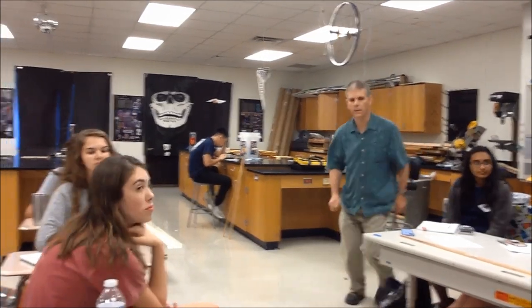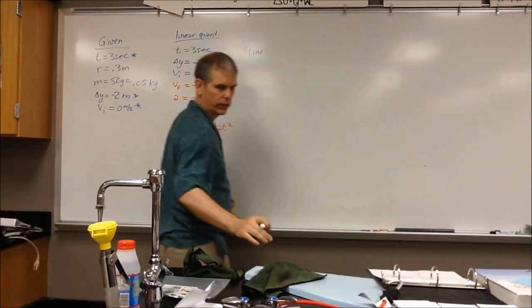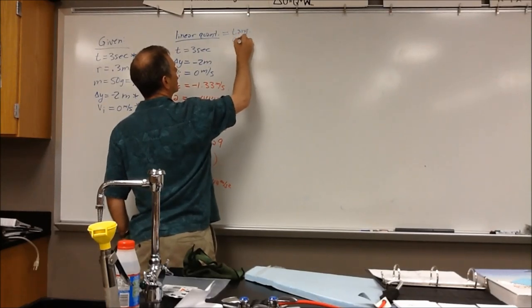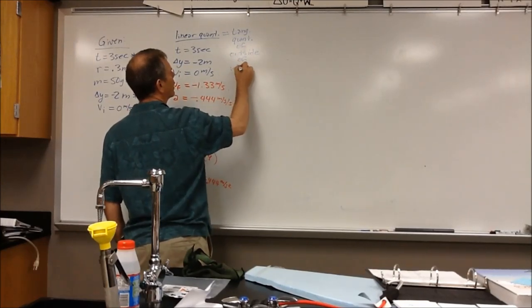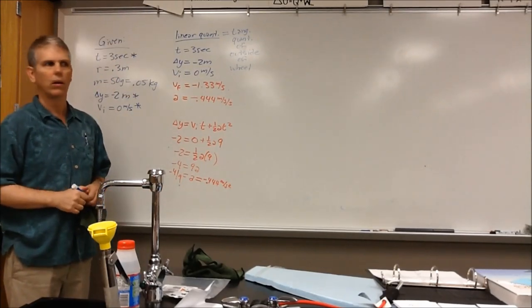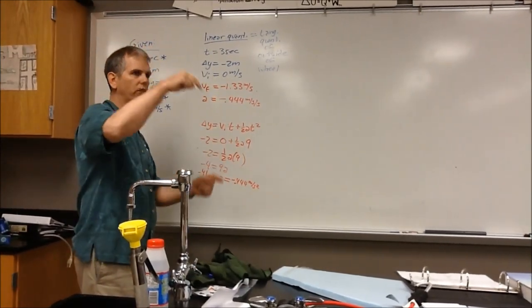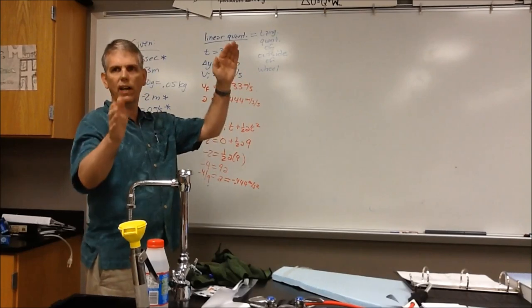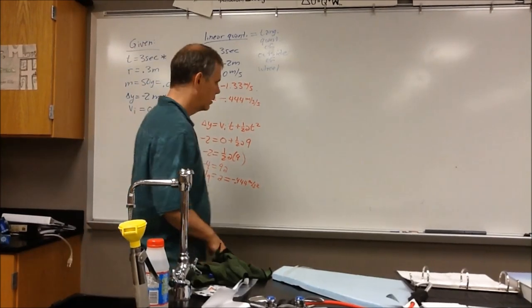All right, back up front. So we should know now that the linear quantities equal the tangential quantities of the outside of the wheel. Can we agree with that? Yes or no? That's what we were talking about here: all the speeds, velocities, and distances of the mass equal the speeds, distances, and velocities of an object on the outside of that wheel. Yes? Okay.